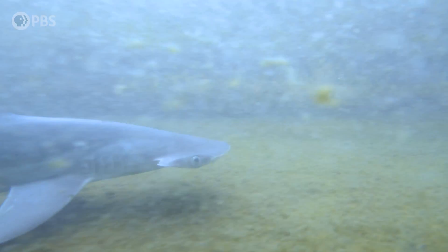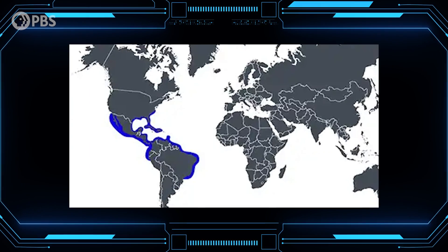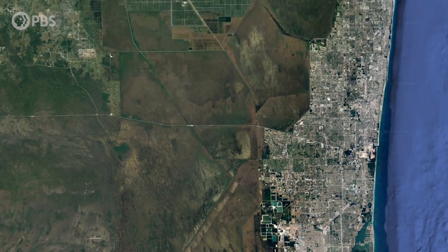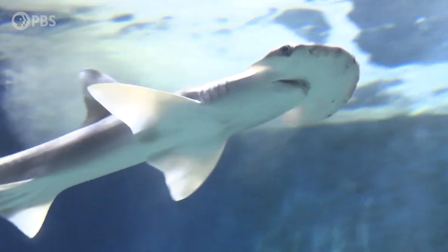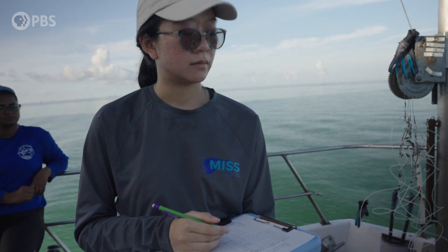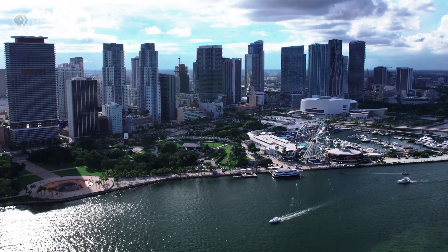In science communication we're often asking the 'so what.' Why do we care if these bonnetheads are a distinct species, if they have differences in their head shape between males and females, or if they're eating different things? With bonnetheads being fairly widespread and currently mainly looked at as a single species, broad management plans don't always help all of the individuals. If they're living in different places and experiencing different impacts, having better understanding of multiple subpopulations and even multiple species is important to have more localized management measures to help conserve and protect a species and the habitats they rely upon.